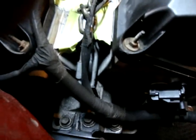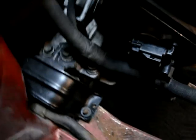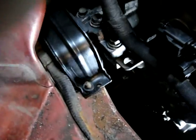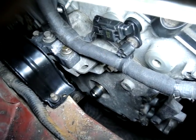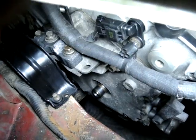I'm going to tell you how you're going to get this out of here before you move anything. You can do that chain setup. And you see down at the bottom right there, you see the harmonic balancer. I removed that. As you can see, the harmonic balancer is on the front passenger side. That's the harmonic balancer. And there's also a bracket here.